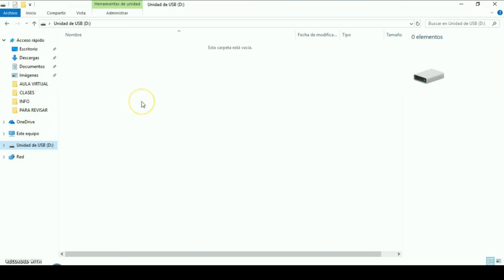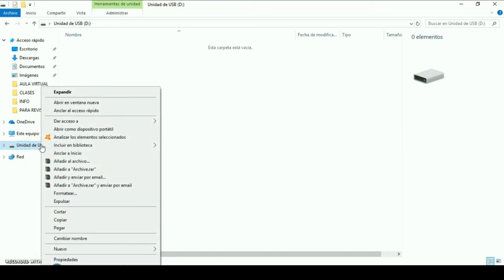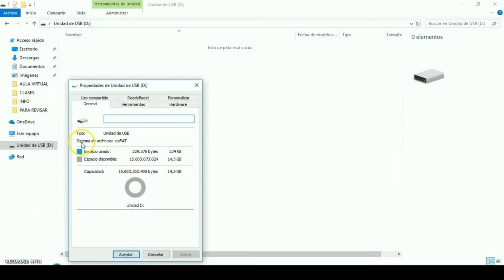We're gonna see that there are no files on the pen drive, and we check by right clicking on the device and choosing the properties option. As you can see, the file system is exFAT. The space used for exFAT is a little bit bigger than FAT32, but the capacity of the device is exactly the same, 14.5 gigabytes.